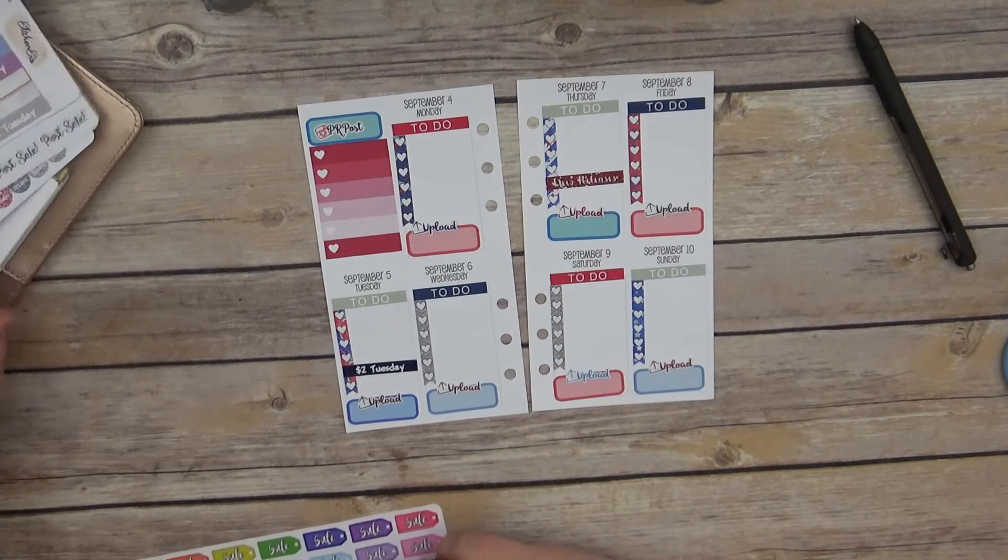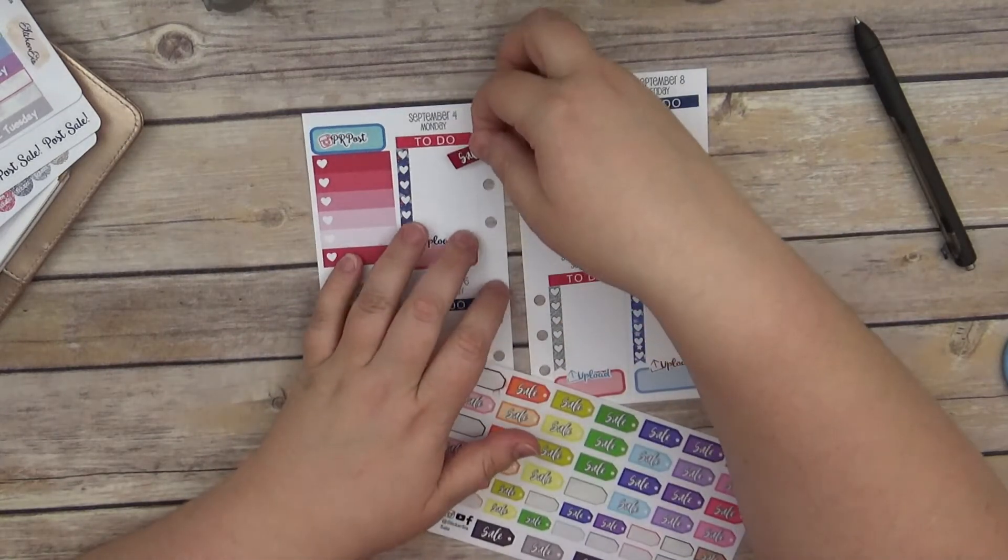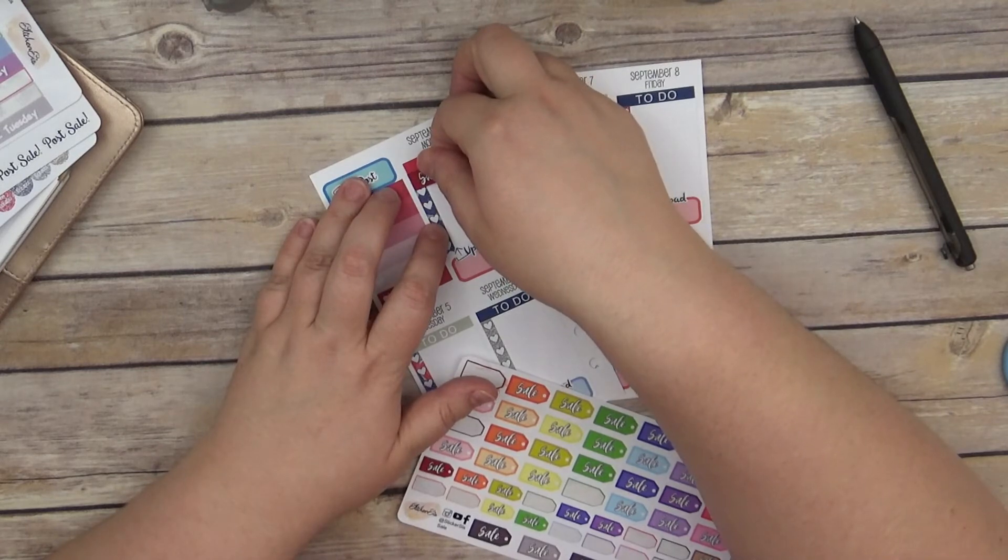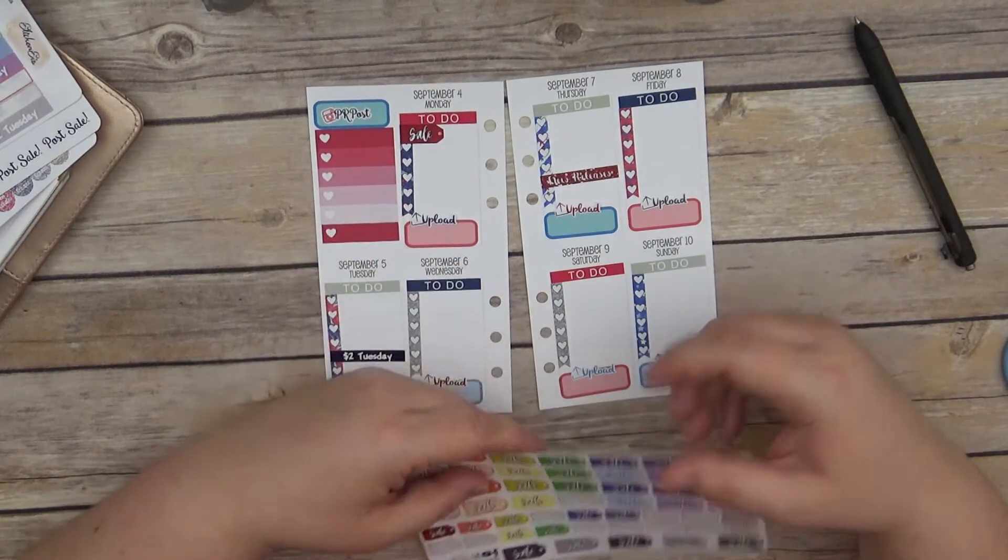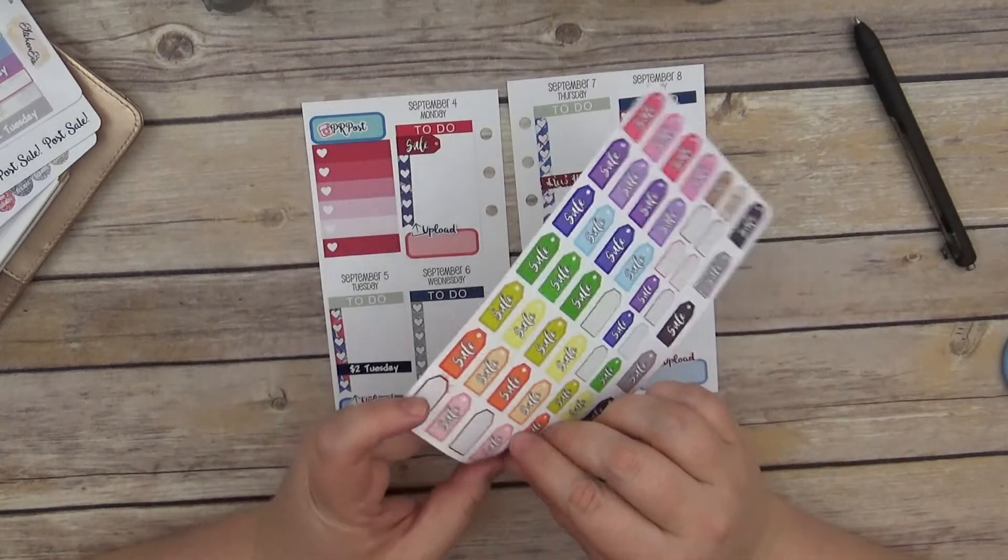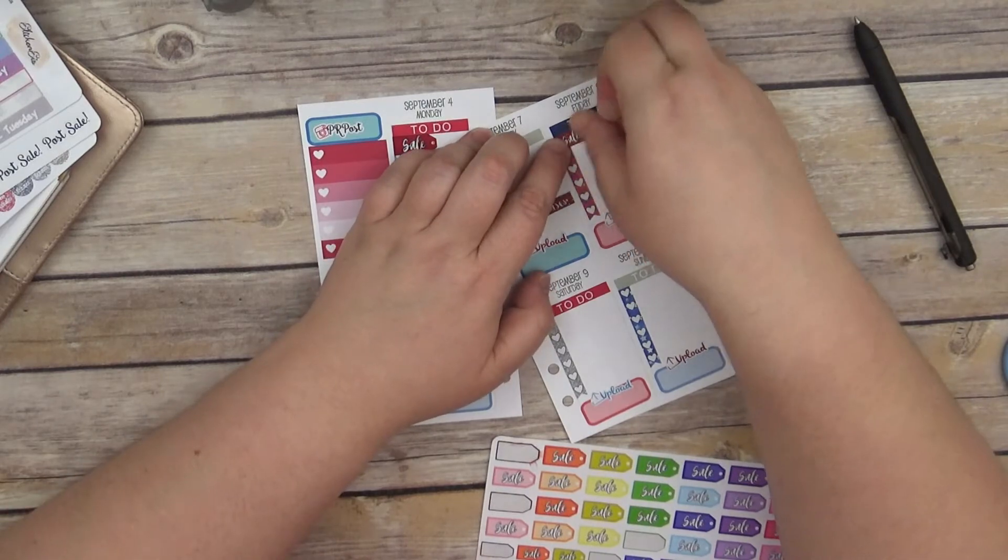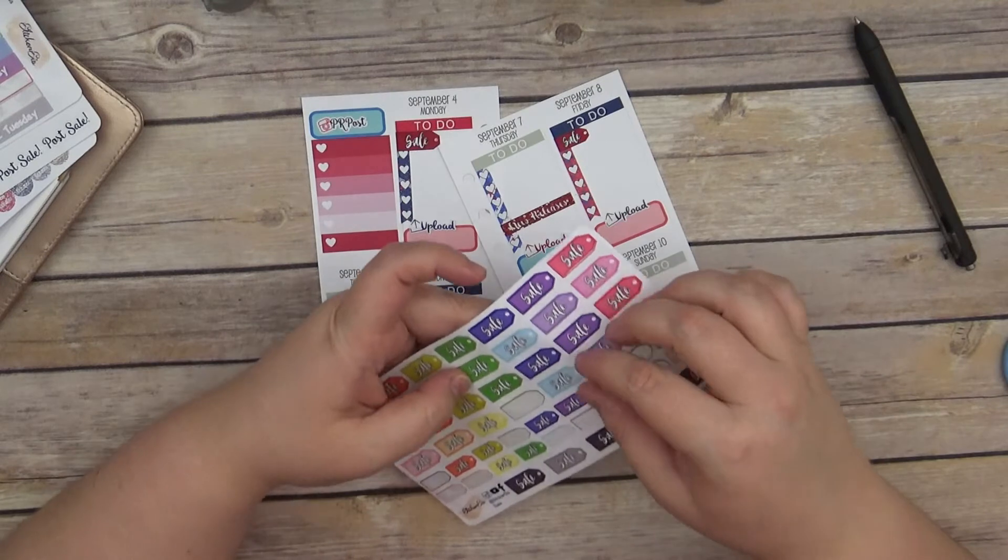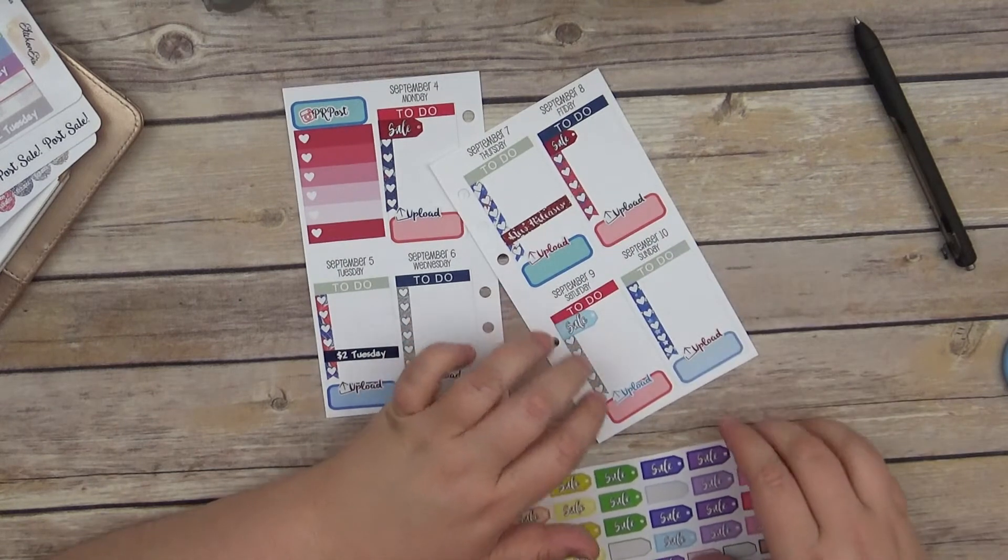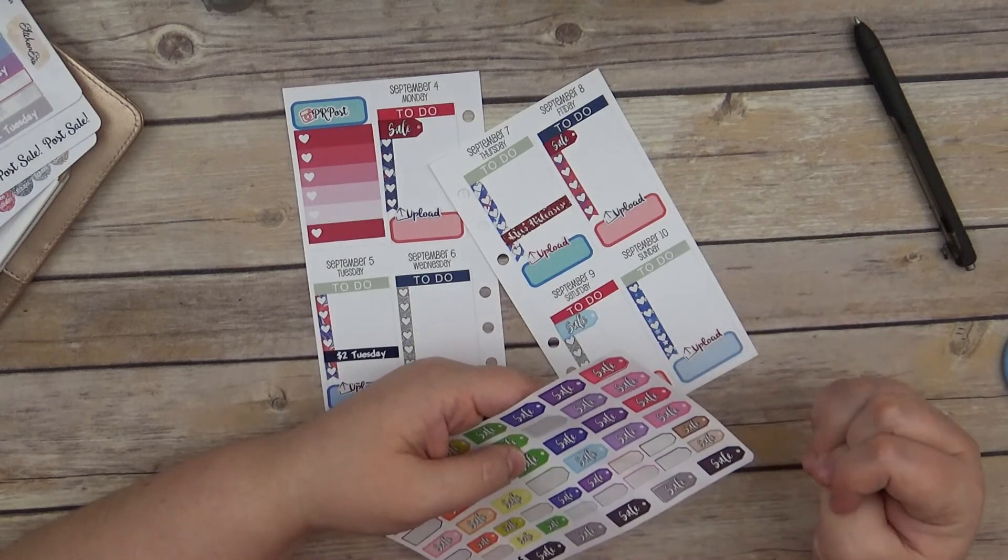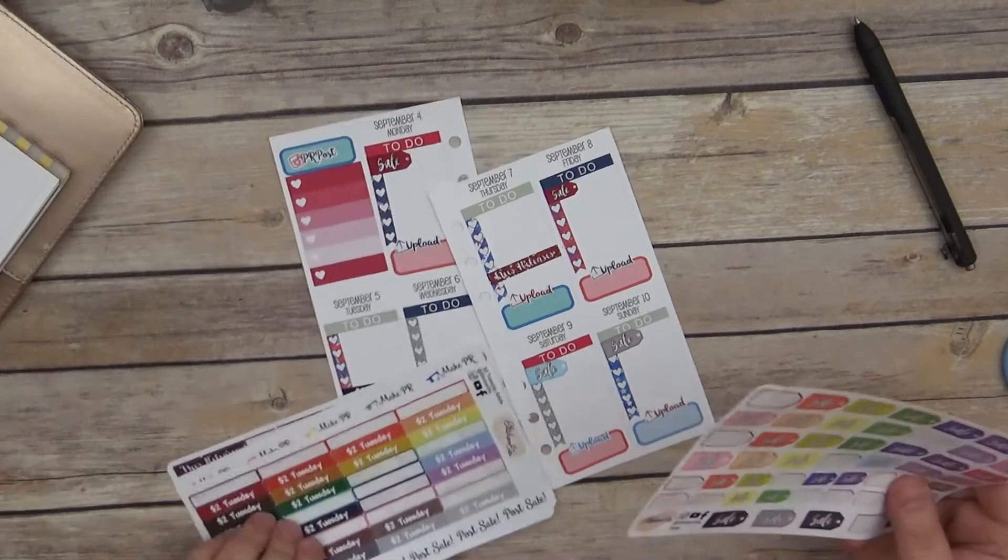I think - oh and I do have a sale, some multiple sales going on actually, so there's going to be sale on Monday. Let's see, let's do it this way right there. And then I don't think there's anything Tuesday, but then there's sale on Friday, Saturday, Sunday. So let's do sale, and then I guess we'll have to use this blue, and then sale right there. So I'll go back and add all that in but that is pretty much everything at this point.